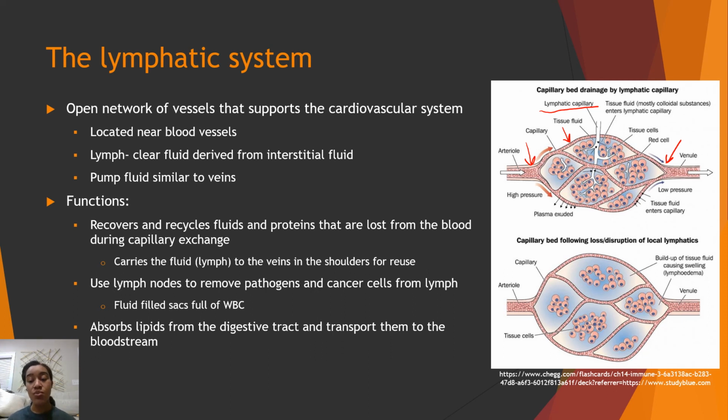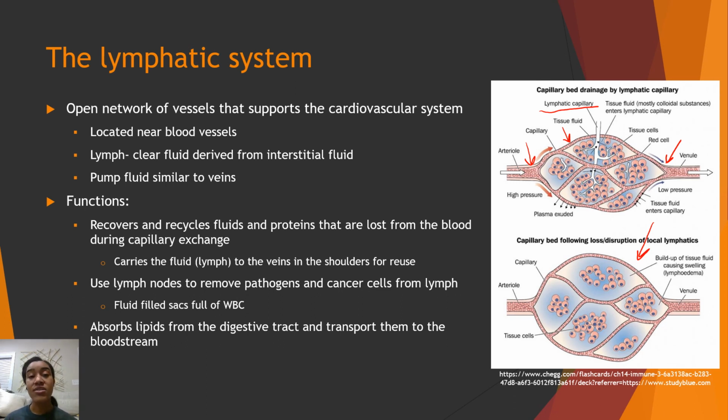And so if this process does not occur, you end up with something like this, where you get massive edema in the tissues where the interstitial fluid is constantly being lost. Fluid is being lost from the circulatory system, but it's not being recycled. It just keeps getting pushed further and further into the tissues, and you get a lot of swelling. So this is important when it comes to preventing this swelling from occurring.